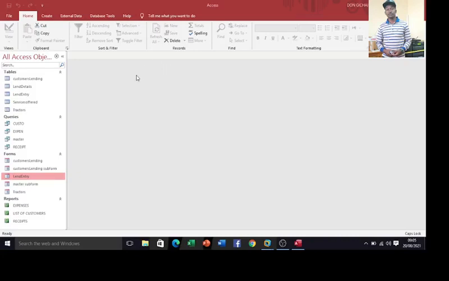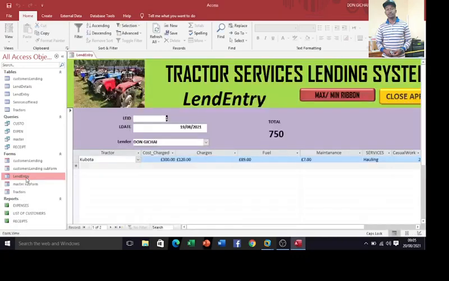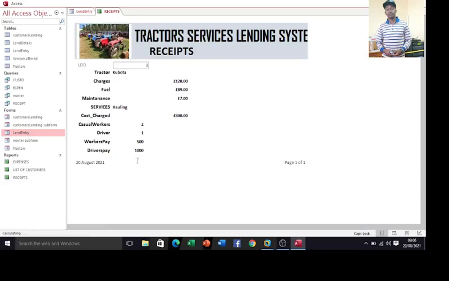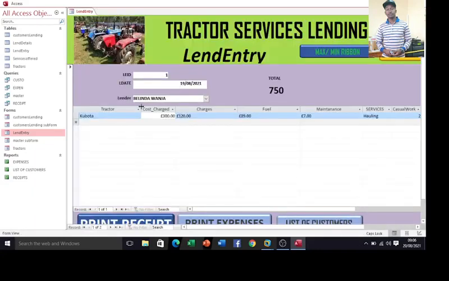Therefore, if I can just peruse on the parts that I have not taken you through the camera, in case I open this part here and I want to get the receipt from this one, if the screen is now maximized, once I click on the person who has rented a tractor here, like this one here, then I click on print receipt, the receipt should be populated from that.